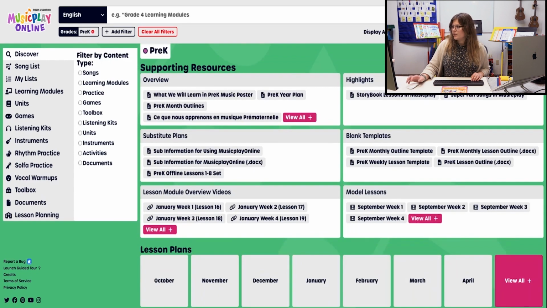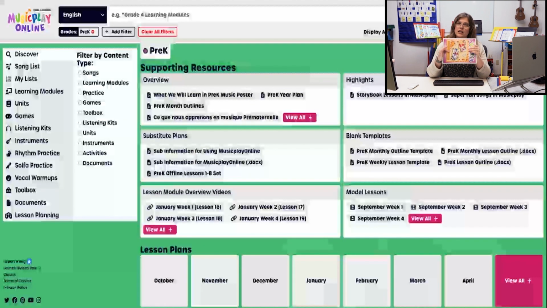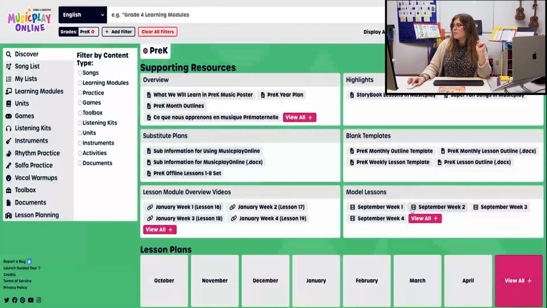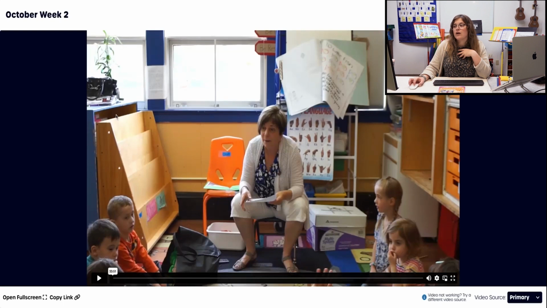Another thing that I wanted to show you here is the model lessons. Denise went in and taught in a pre-K classroom for the entire development of this program. This is only the fall. There are two other books, winter and spring, that you will see as we continue these together. But if you wanted to see what she did to build her lesson, I would highly recommend grabbing some popcorn and watching October Week 2. This is a 30-minute lesson with Denise in a Montessori classroom. It gives you a really quick overview of what we're about to do, but online.